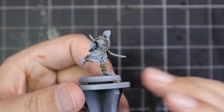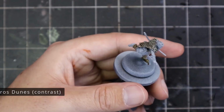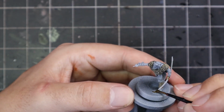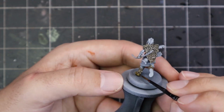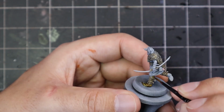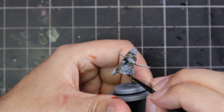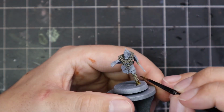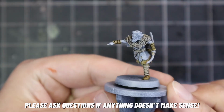So yes, we started with some Skeleton Horde. We hit the wraps, the fur cloak coming off him, his greaves, stuff like that. After that we have Agrax Earthshade. And that's on things like the boots, you can see his trousers kind of come up there. And then he's basically got two layers of skirts. One is obviously part of his jacket, and then one comes down underneath that. So we did the top layer of it, that color, and we'll do the other layer of it a different color.